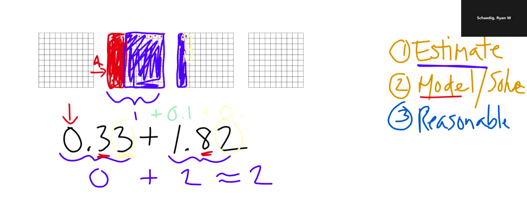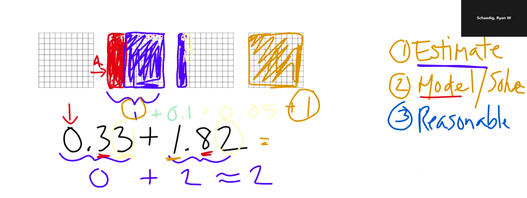And in all of this, one of the things I realized is we still have this whole over here in the second problem. So I can just model that out with a whole section. This is one whole right here. I'm not even going to shade the whole thing in. We know it's whole. So that means I'm adding another one. So when we put all this together to solve, in terms of whole numbers, I have 1 plus 1. So that gets me 2. And then I have 1/10 and I have 5 hundredths. So the real answer is 2 and 15 hundredths.